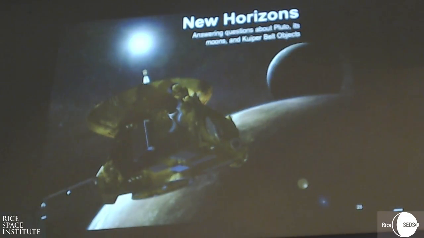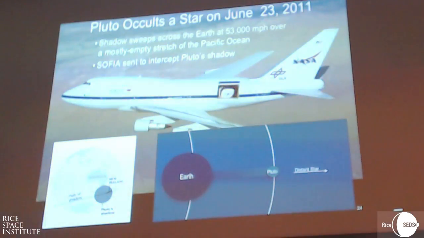Another spacecraft, New Horizons, flew by Pluto a couple years ago. Now, before it did that, we actually had a number of occultations. This is where Pluto moves in front of us and a star, and blots out the light of the star. So in the shadow of that star, reaching all the way back to Earth, you can see in this lower panel, here's the distant star off to the right, and there's Pluto's shadow.